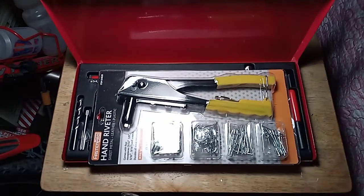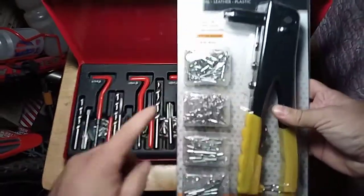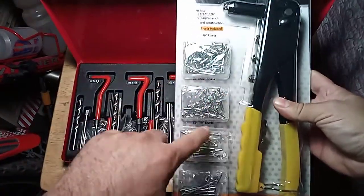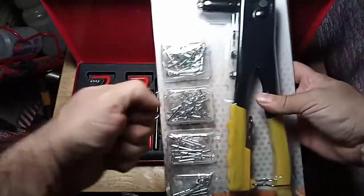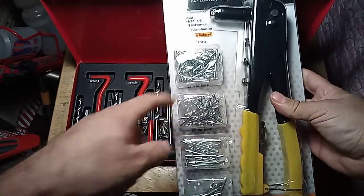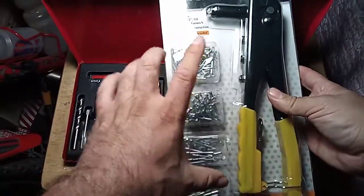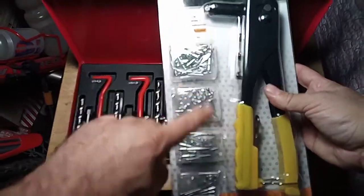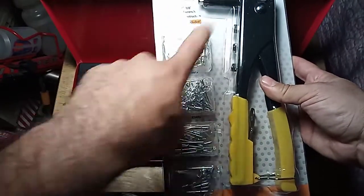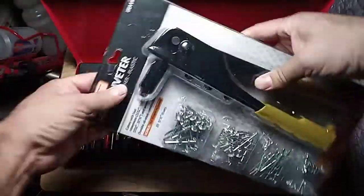The other tool that I got was this. It's a hand riveter, as you can see. The reason I bought this one is because I wanted to get some rivets. I have another riveter, but it's a lot bigger. It's the one that you use both hands to push and pull. And this one's a 90°. Not only that, the box of rivets was like $6.99, and these few rivets here with the tool were like $4.99. So I just went ahead and got this new tool.